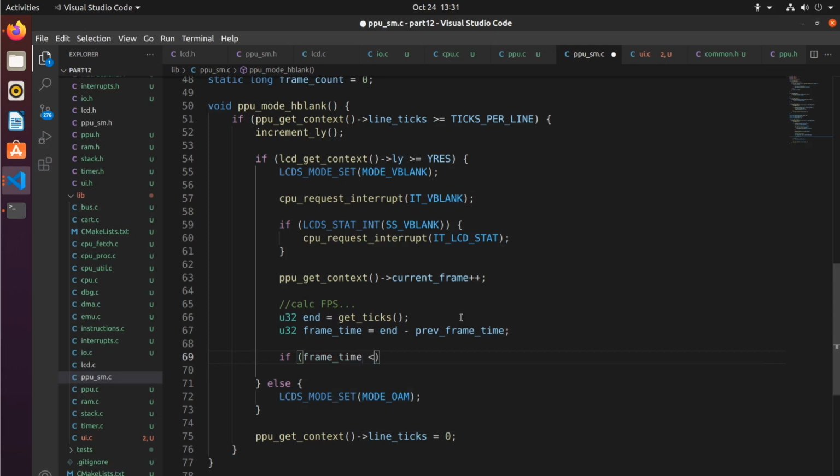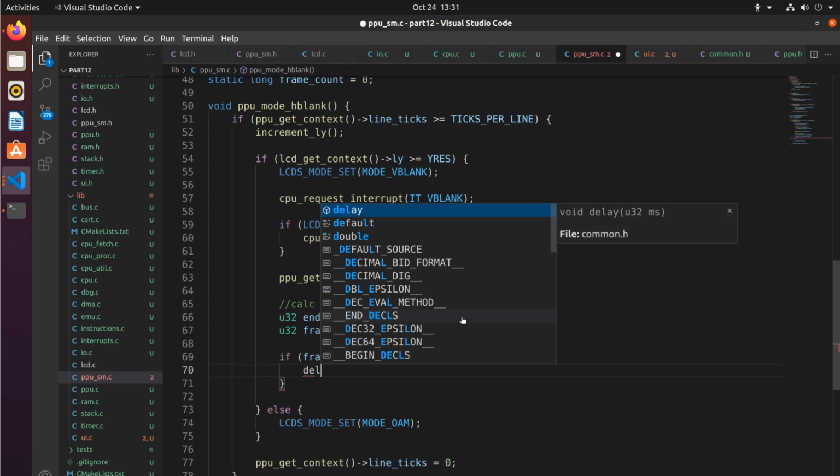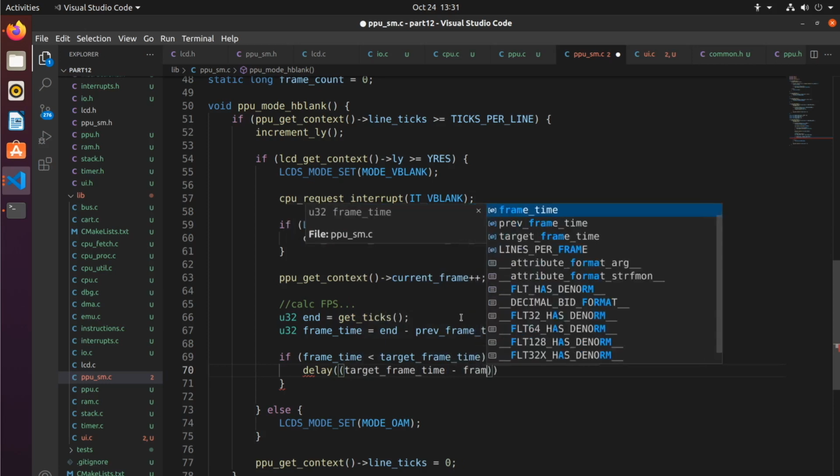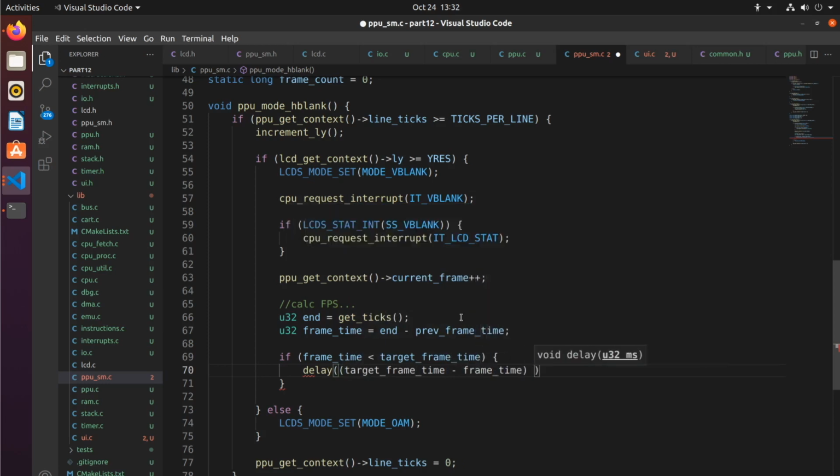So if that frame time is less than the target frame time, then we want to delay for that difference. So target frame time minus frame time. We want to delay that many milliseconds so we can try to achieve roughly 60 frames per second.